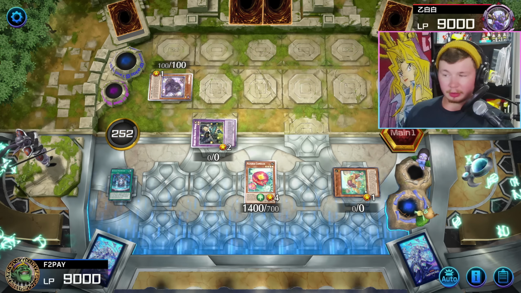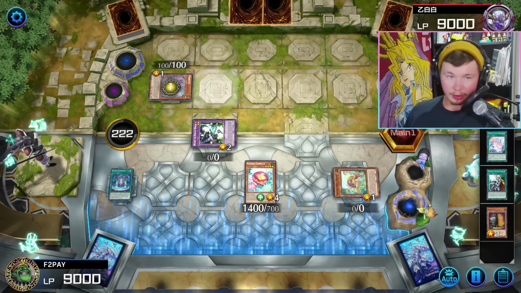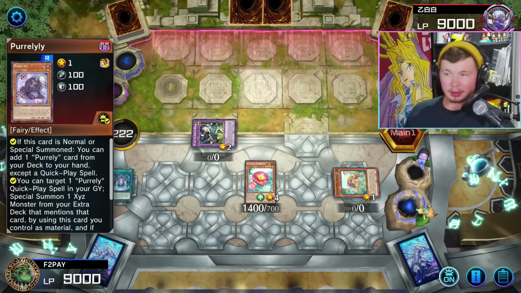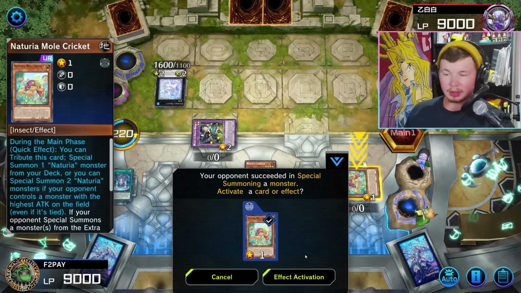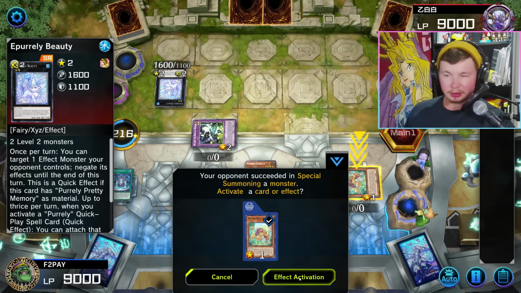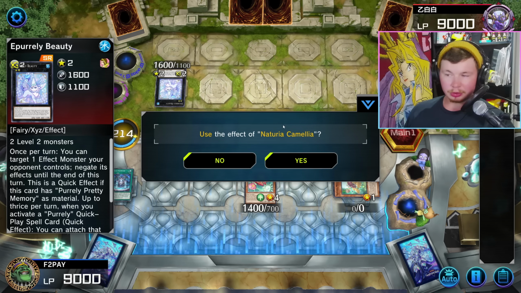So we're going to wait a little bit before we go for Mole Cricket, I think. So I'm just going to wait here. This is a weird one. We might still be okay, though. So they're going to make themselves that monster negate one, Pearly Beauty. Thankfully, this does not negate an activation. It targets a face-up monster. So they actually can't negate hand traps. They can't negate monsters in the grave. So Mole Cricket will resolve here, and because they have a bigger monster, we will get to summon 2.